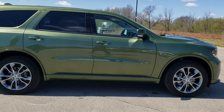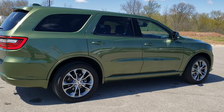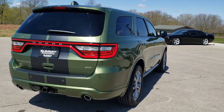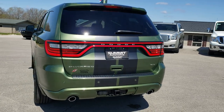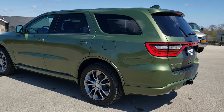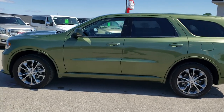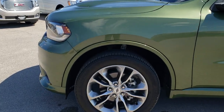This vehicle has the 3.6 liter Pentastar V6 motor. It's going to get you 25 miles per gallon on the highway and 18 in the city for an average of 21. F8 green metallic is one of my favorite colors on the Dodge vehicles — it's got a lot of metal flake in it. Really good looking, so we're going to do a walk around here, then we'll get up close and go over all the specific features on this particular Durango. If you'd like to check out all the photos, there's a link in the upper right hand part of your screen to our website.